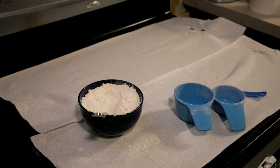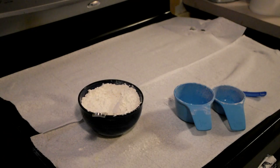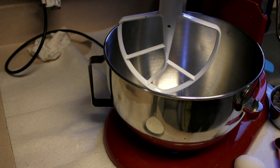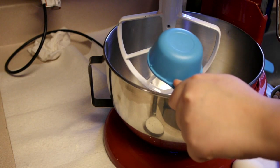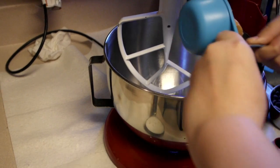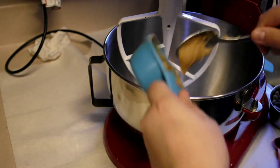You also want to preheat your oven to 375. You want to put your peanut butter in a large bowl. It's 1/2 cup.